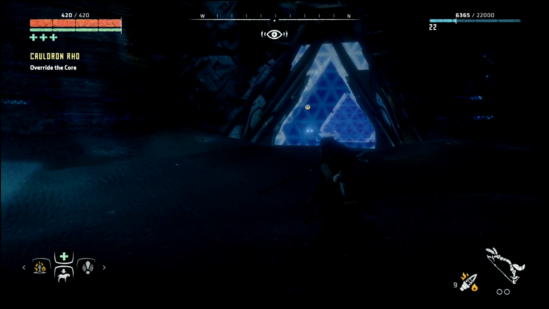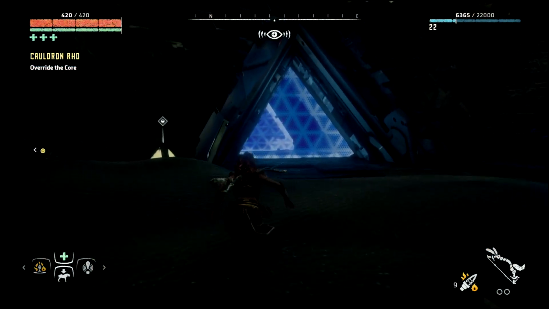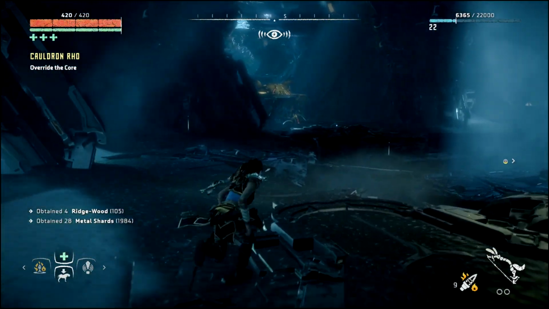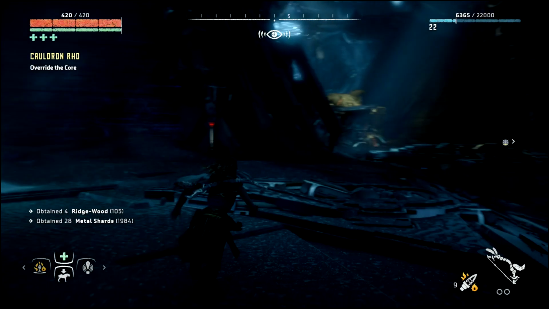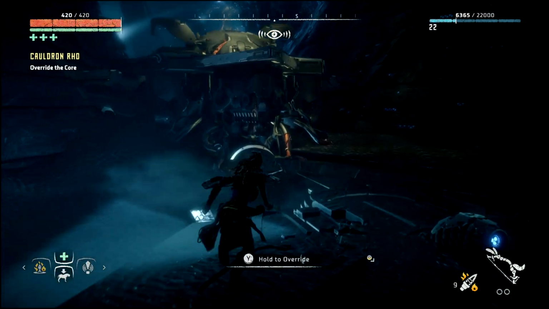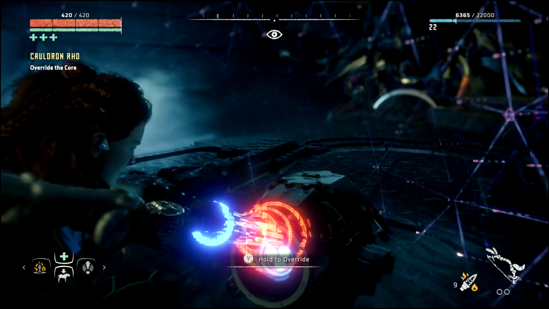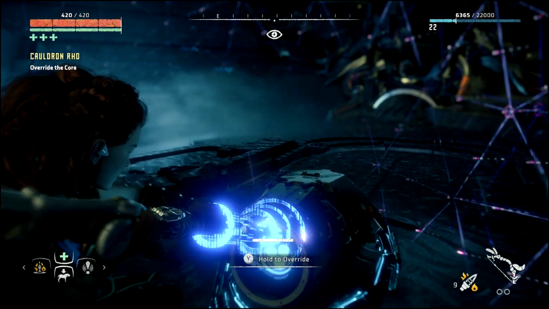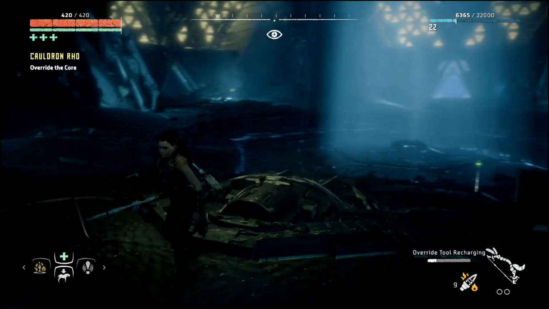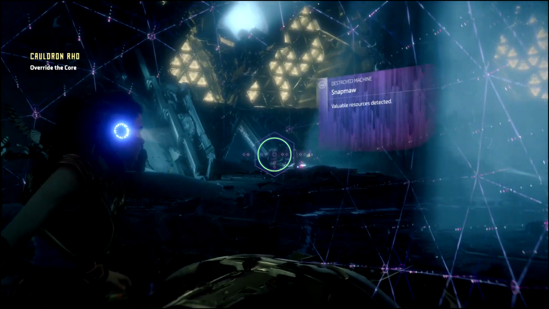Huh, interesting. A machine on the other side. Should have brought a cart. I think we need to kill one more machine. Oh, never mind. Here is the core. Excuse me, did it just release? Oh god, it released a different machine.